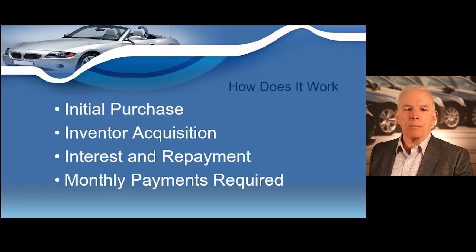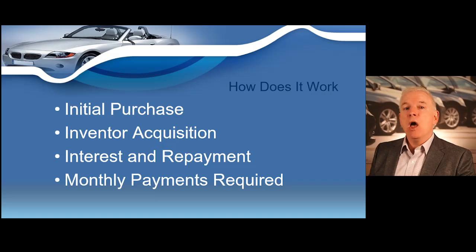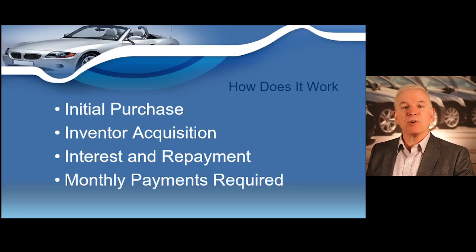So how does it work? Your initial purchase. When a dealership decides to purchase initial inventory when you're getting started, or when you decide to expand your inventory, you can apply for a floor plan. Once approved, your floor plan provider provides a line of credit based on your credit worthiness and the projected value of your inventory. Inventory acquisition. With the approved credit line, you can start purchasing inventory, usually from a dealer auction. These vehicles are then added to your inventory for sale to customers.